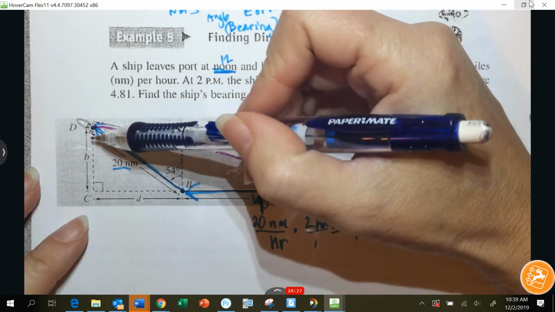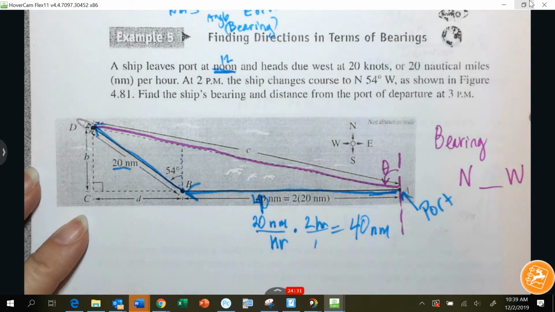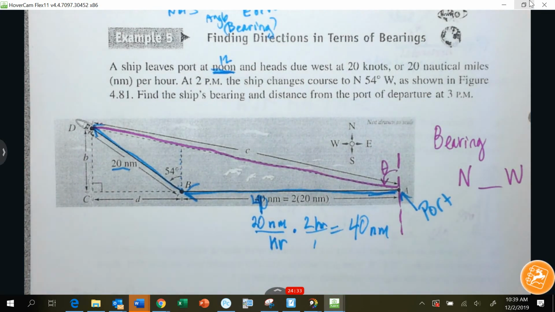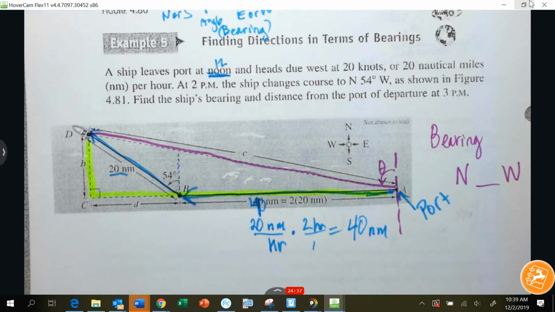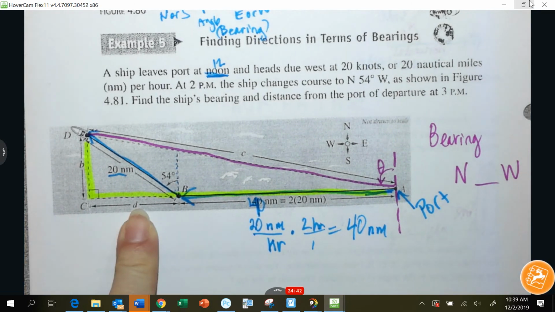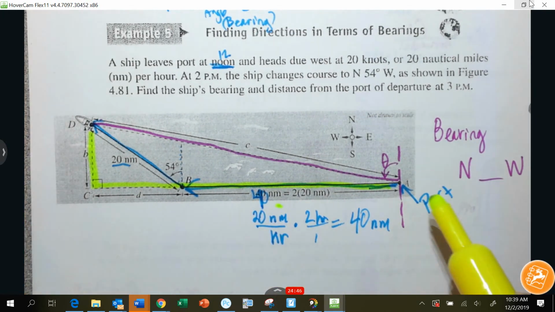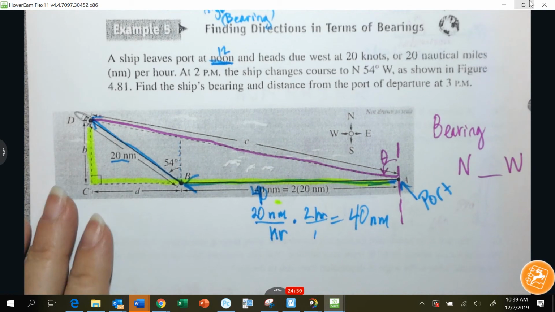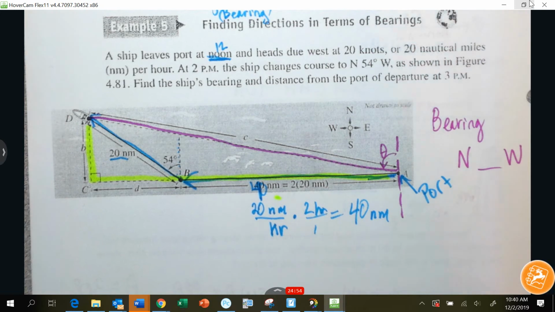What they've done is they have created some extra lines over here so that we have a right triangle where C is the hypotenuse. So if we can see B and we can see D, then we can add D with this 40 and know that whole side. We can use right triangle trigonometry to figure it out. Okay? So let's try to find B or D. Let's find B.